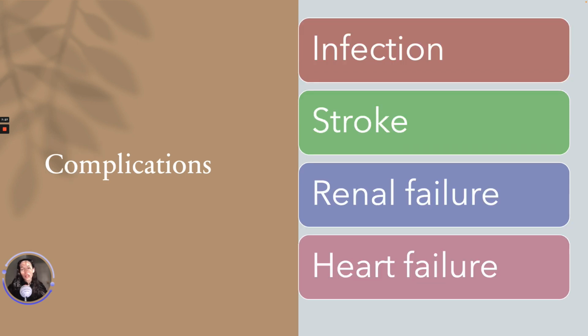We may also see complications such as infection, because they're usually susceptible to infection, particularly pneumonia or osteomyelitis. They also might get a stroke due to the decrease in oxygen supply because of the sickling. Renal failure may occur, because blood flow is reduced to other body tissues, including the kidneys. And heart failure, because the heart compensates for the decreased blood distribution by pumping more blood and can ultimately fail because it wears out.